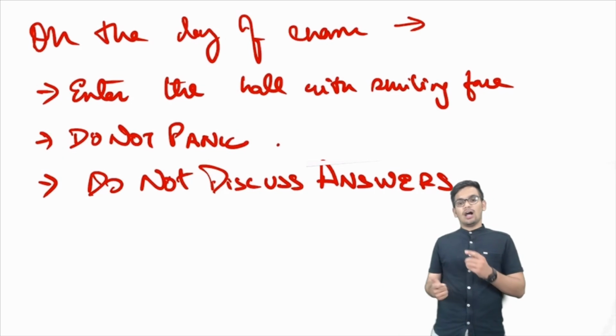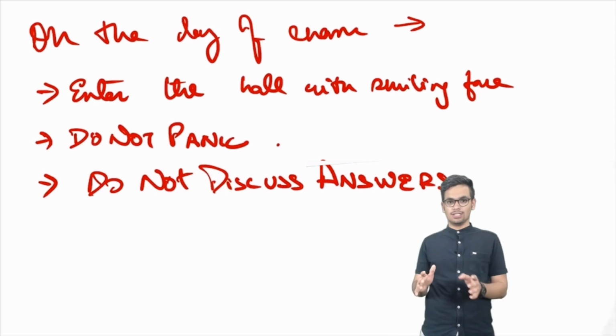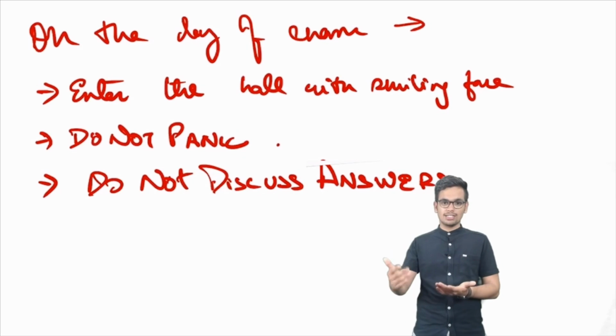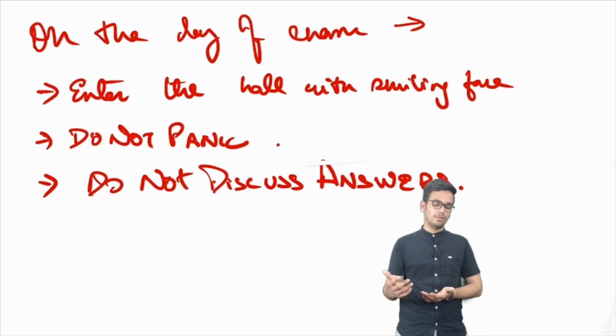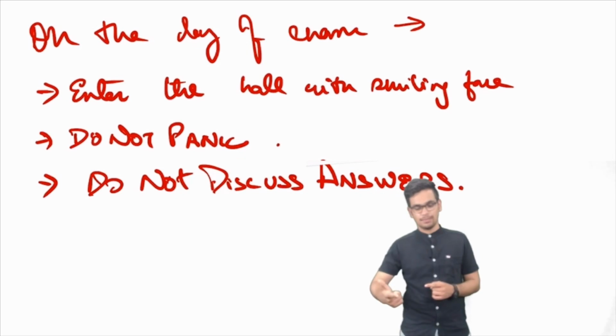Third is, after the exams, do not discuss the answers. That's the worst thing you can do after the exam. Because when you come out of the examination hall and discuss and find out that your answers are wrong, it will be a big problem and panic starts for the next exam.